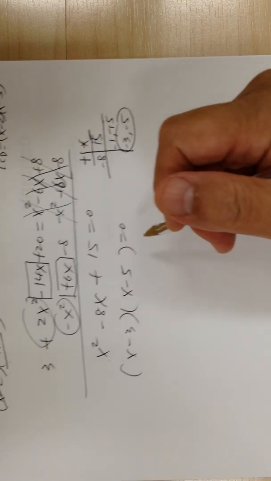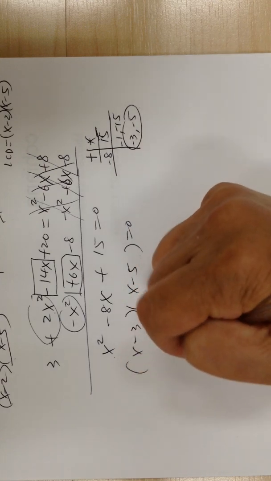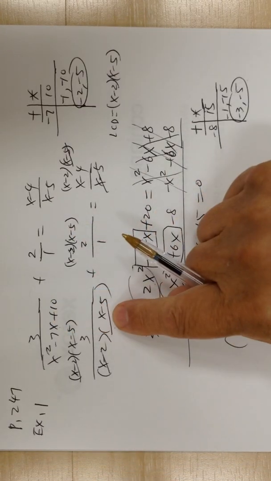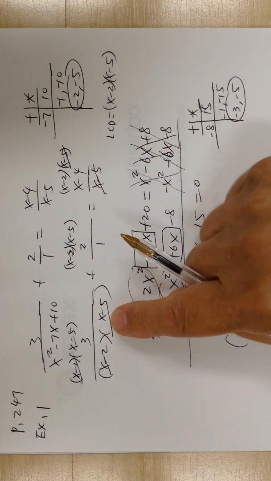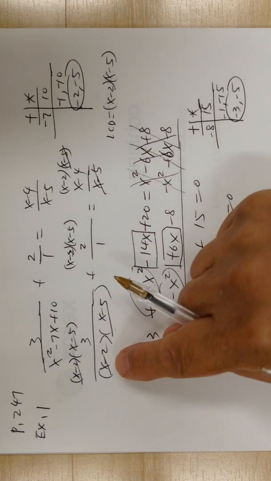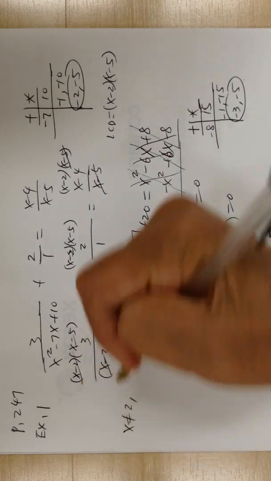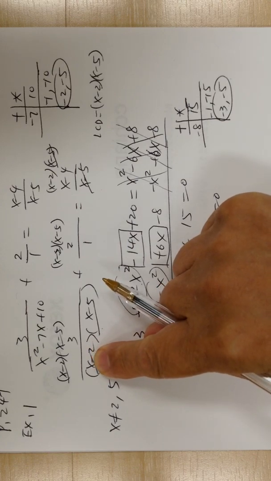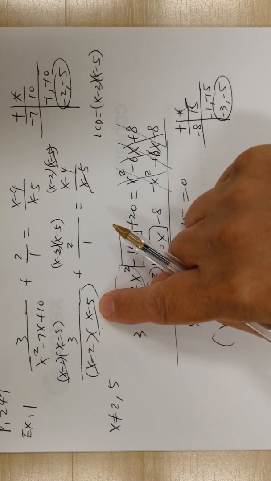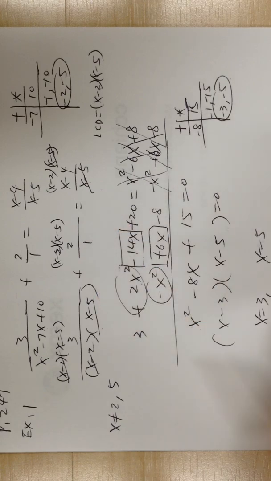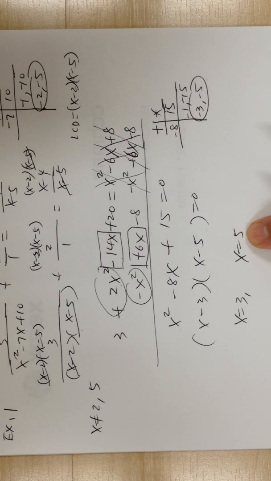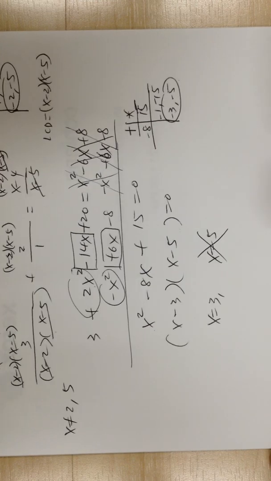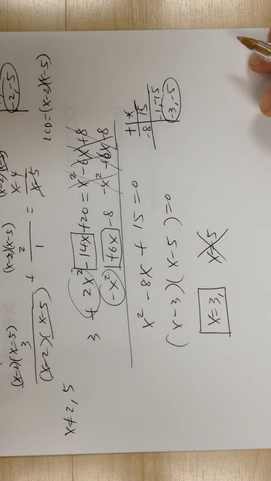Then from here, you go ahead and solve. You're going to get x equal to 3 and x equal to 5. Now, when you have a variable in the denominator, there are things you need to do: you have to look for excluded values. So over here, x cannot equal 2, x cannot equal 5. Because when x equals 2, we make this equal to 0, and that's not allowed. Same thing over here, when x equals 5, you will make this equal to 0, and it's not allowed. So once you solve, you have to check. You can see 5 is not allowed because you will make this equal to 0, so cross it out. So the only answer you get is x equal to 3.